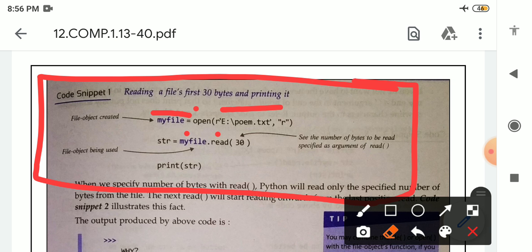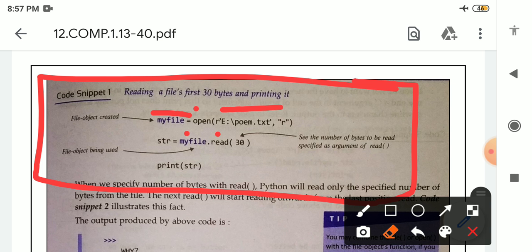So first the file object is created, the file handle. After that the assignment operator. Then we use the open function. Open is a built-in function, and inside its parenthesis we write the complete path or a file name. Here we are writing the complete path, but using single slash.